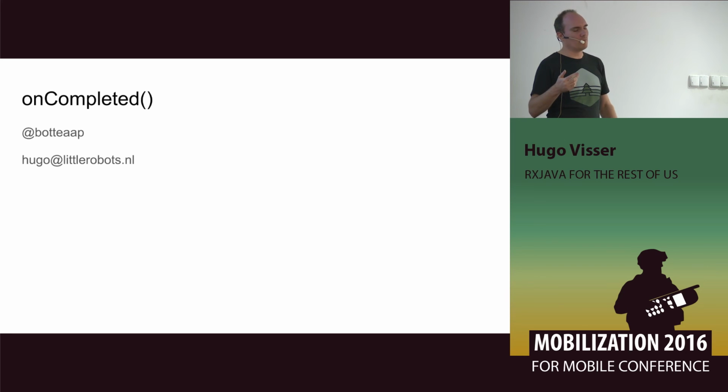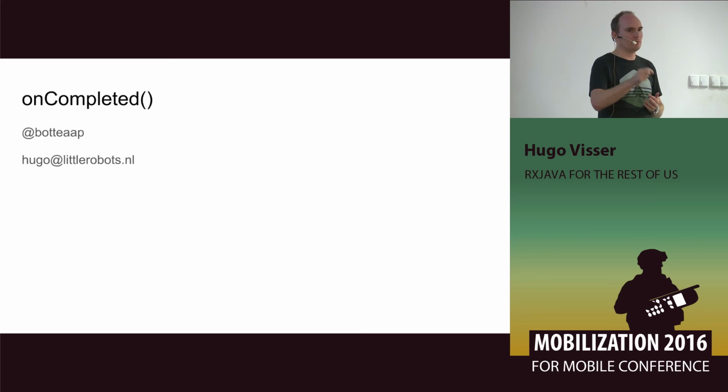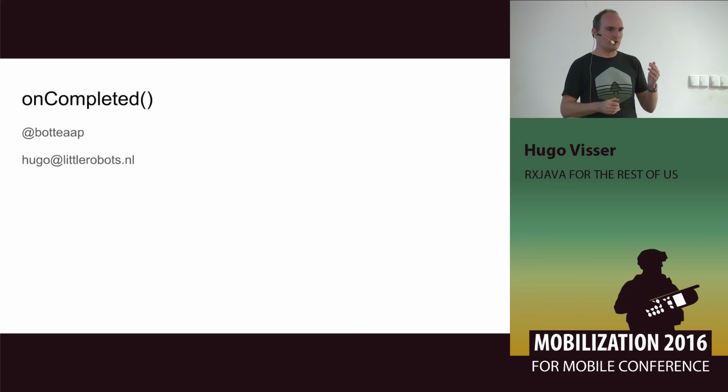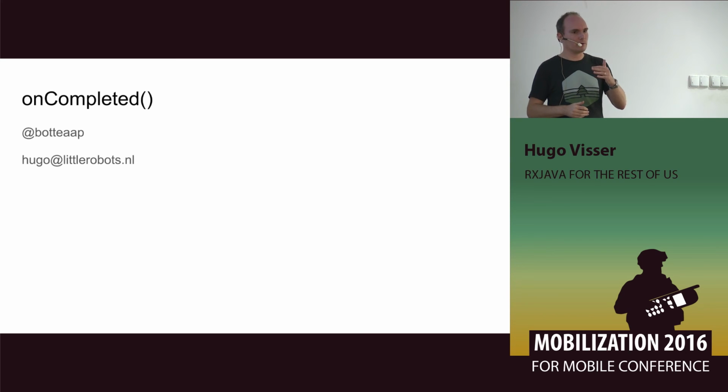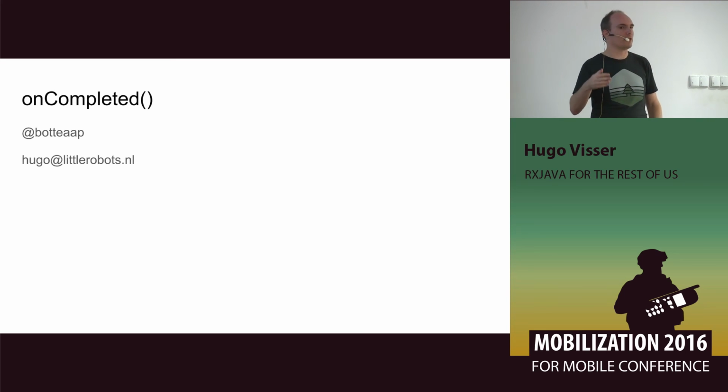One pattern might be that you use the side effect, do on error, and then chain it with on error resume next or retry or whatever. So then you handle the error in your side effect call, but the error will never be reported to the subscriber in that sense. And you can tailor that to only retry on certain errors and let others fall through to your subscriber, for example. So that's one way to do it.